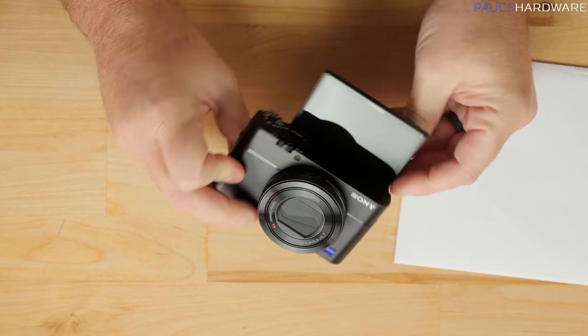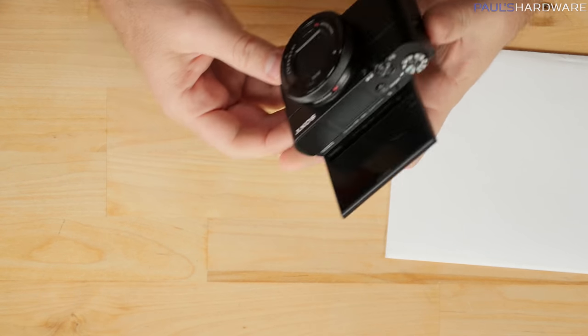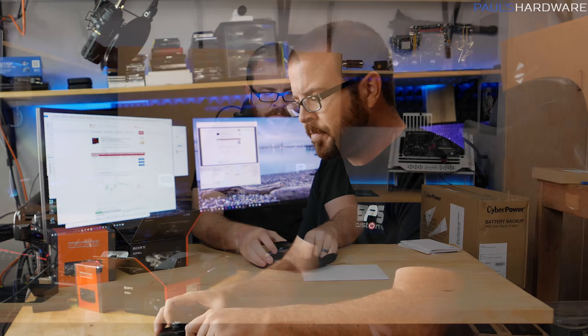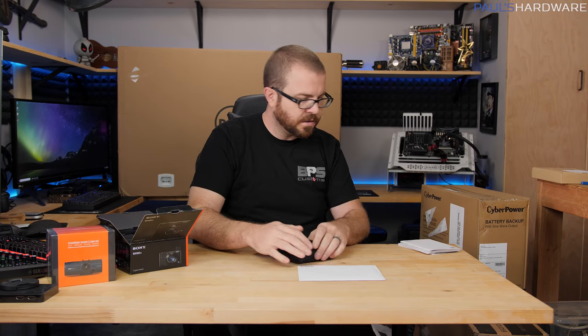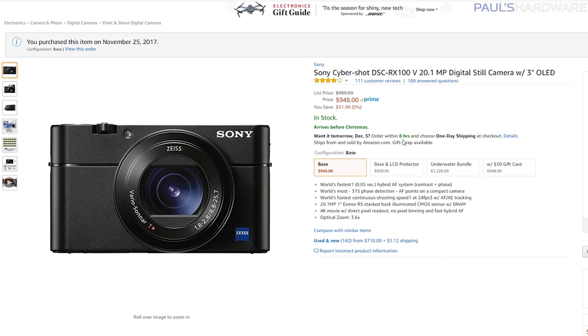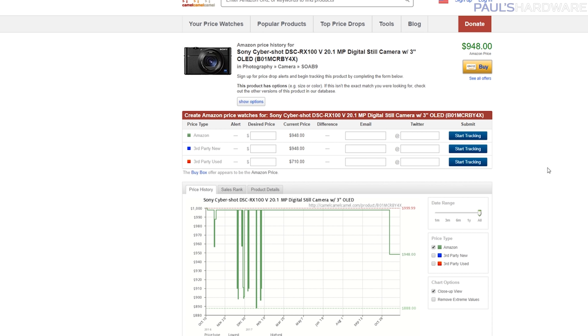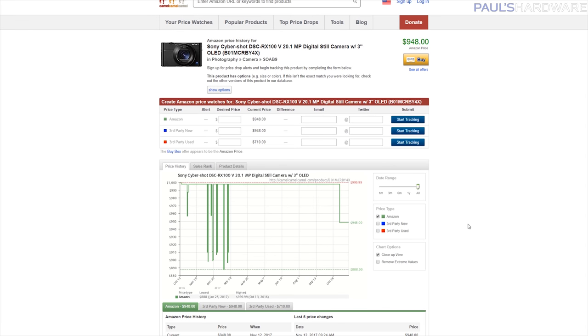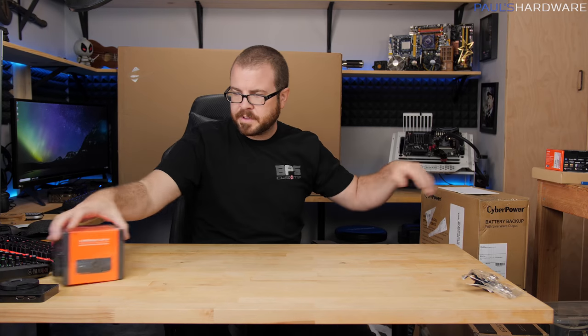The really nice thing is the flip-up LCD, so if I'm doing selfies or vlogging — which I tend to do a little more these days — you can flip that up and get a look at yourself. This one wasn't a crazy deal since it's still a relatively new product, but I got it for $900 and it also came with a $50 Amazon gift card. It's currently selling for $950 on Amazon, and CamelCamelCamel shows the lowest price ever was $888, so getting it for $900 plus $50 gift card, I'm happy with that.